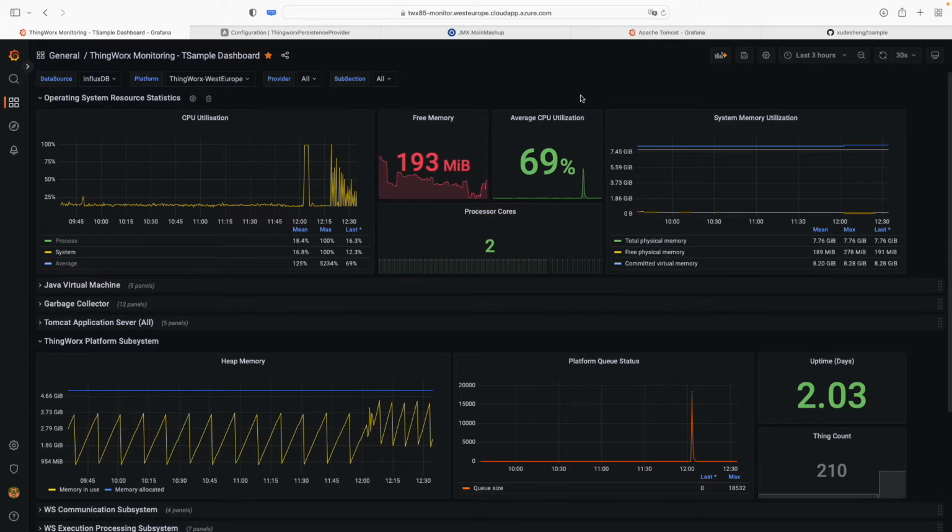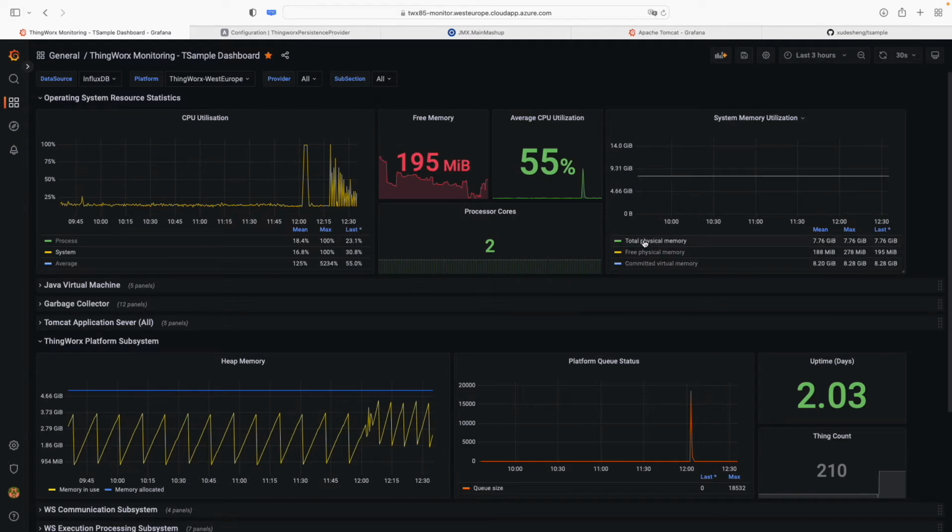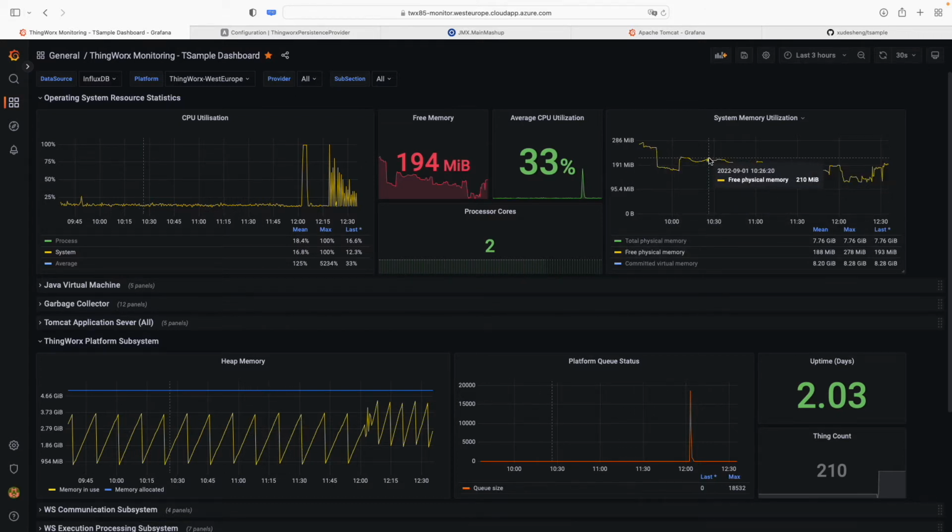Keeping in mind, I mentioned there's nothing running specifically other than those two extensions. There's nothing specific that's running on ThingWorx here. And here we have the CPU utilization, and specifically I've called out free memory. You see here the total physical memory, total free physical memory. These ones are quite interesting because it's one thing to see what the heap size is, which we normally see down here, coming from ThingWorx. We see what the heap is set at. So we have the 5 gigabytes allocated in the heap, but here we actually see how much physical memory the system has and the free physical memory as it evolves over time.